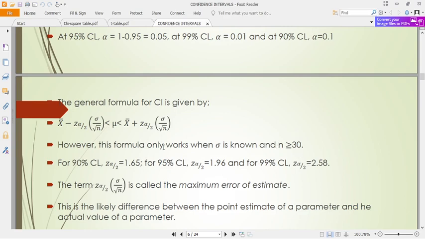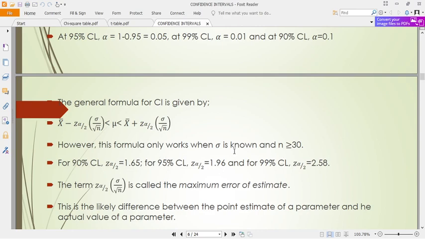So whenever you come across a scenario when n is greater than 30, this is the formula we use. This is the standard deviation, which is always given, the sample size is always given, and then the Z alpha over 2 is got from what we call the Z tables at the bottom, because like I mentioned, the common confidence intervals are 90, 95, and 99%.